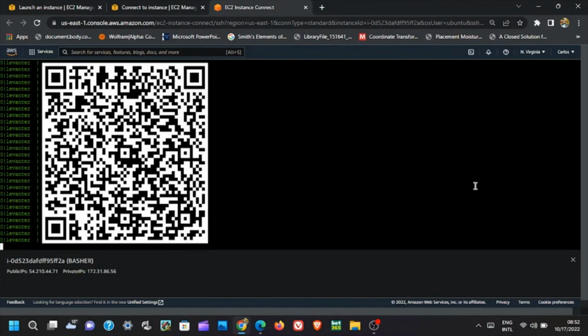Now to make the bot connect to your WhatsApp account, you will have to link your WhatsApp. To do this, open WhatsApp on your phone.